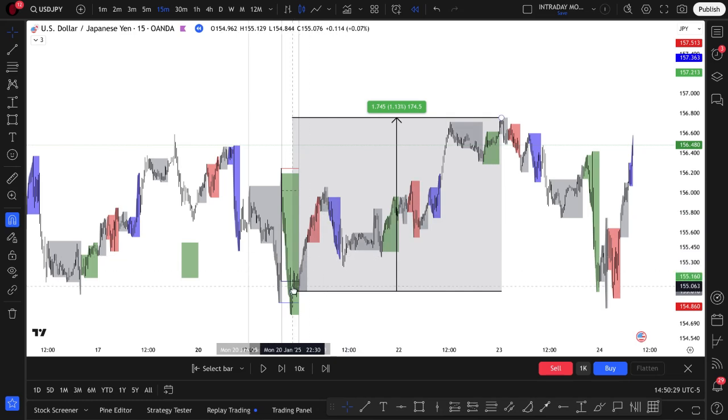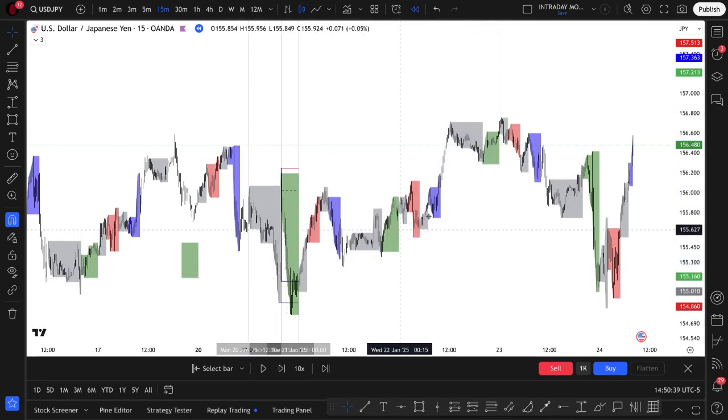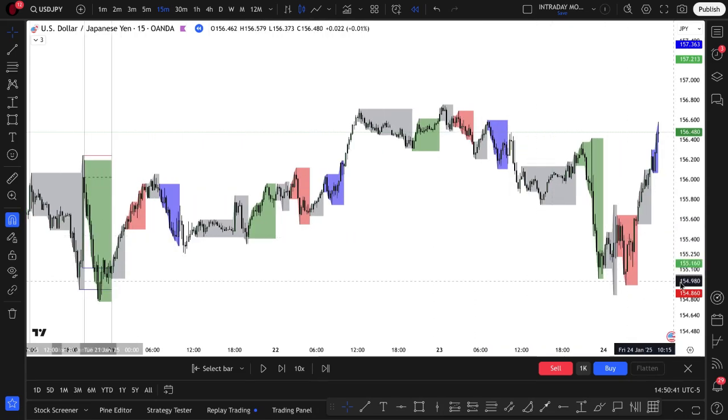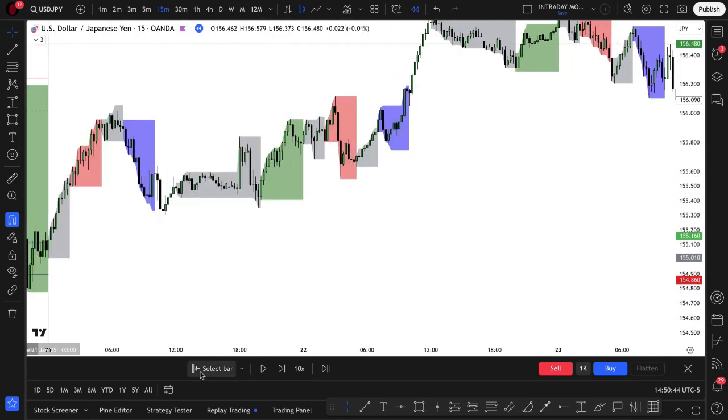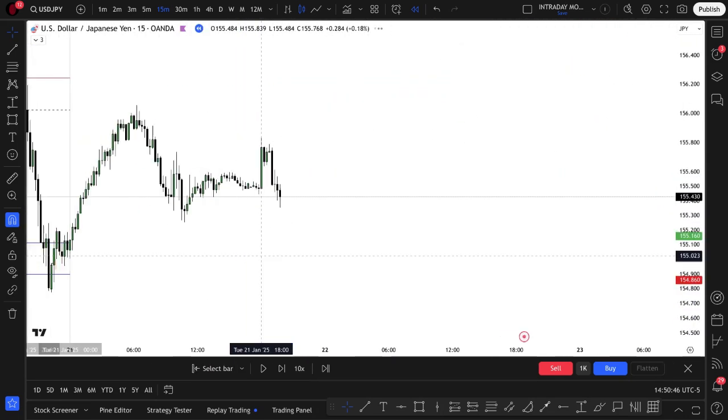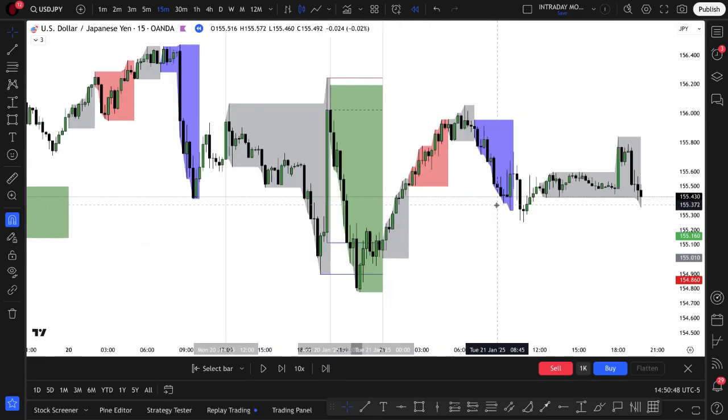That's Monday, the 20th, January 2025. So if you want to go back and look at that day and follow the steps, you can see how that one trade idea potentially gave you a lot more than what you were bargaining for. So talk about 1-to-1 to pretty much exponential growth, you know? Let's look at the next kill zone. So we're looking at Tuesday, the 21st.